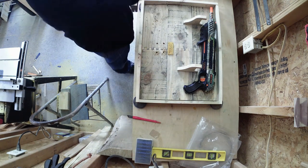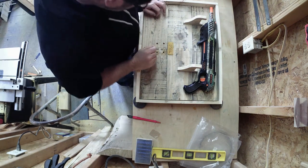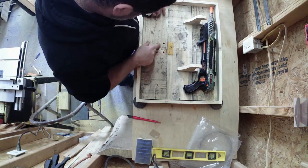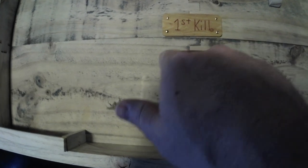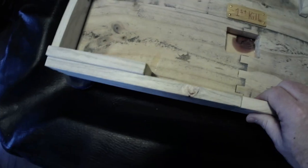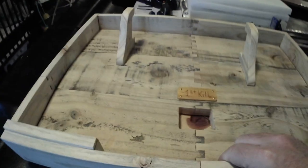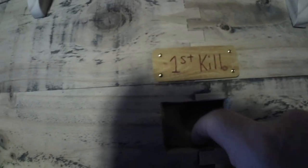Okay, now I'm going to use, I think, my jigsaw, if I can find it, and connect the dots there. So what I did was drill four holes here, jigsaw, and then use my files to smooth it all out. And then hot glued and taped a piece of cedar back here, any random wood, just so I can barely fill this with epoxy. Just a little bit, not much.